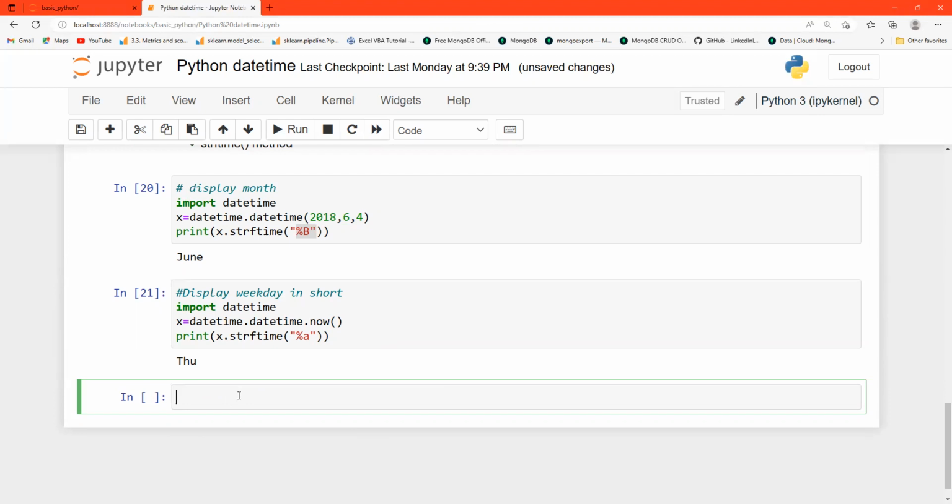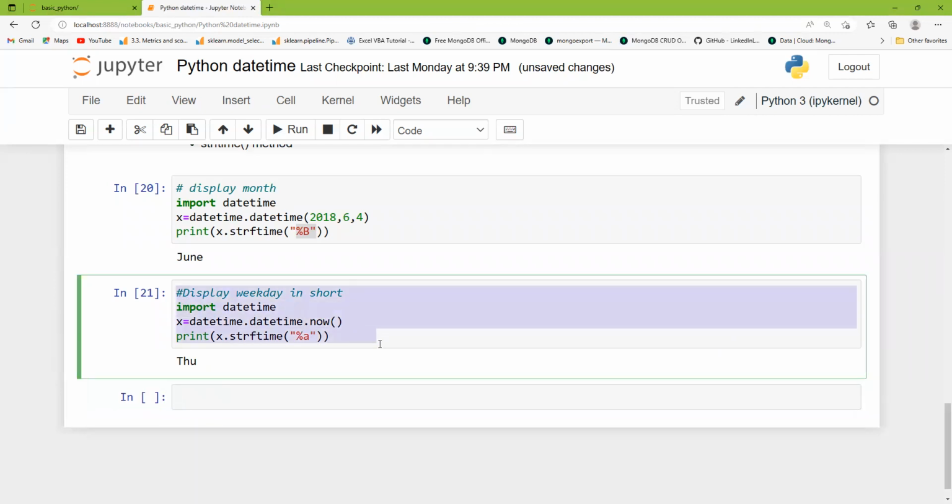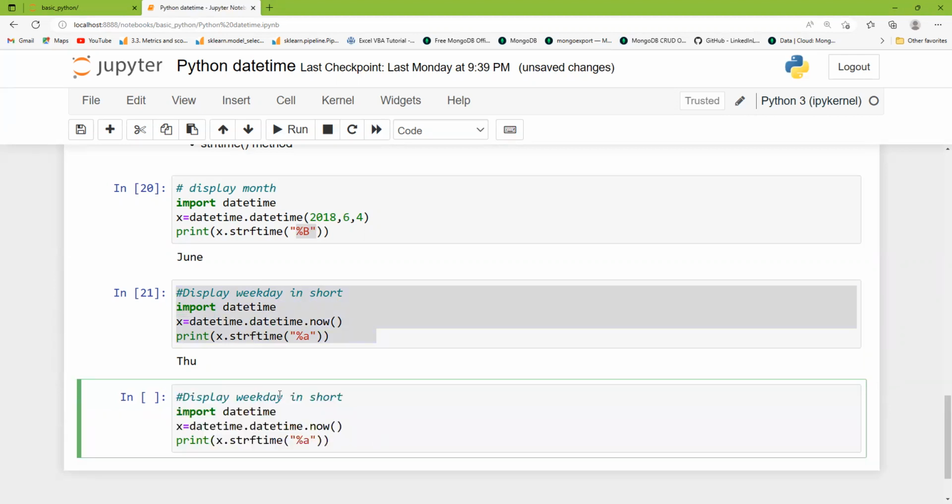Now suppose I want the weekday in the full version. I will copy the same code and paste it. Here I want to display the weekday in full form. I will use the same code, guys: import datetime, x is equal to datetime.now.